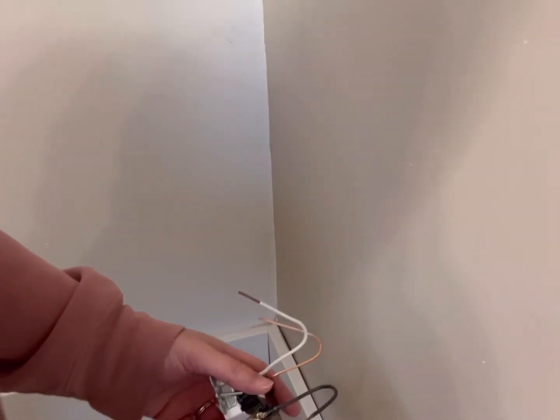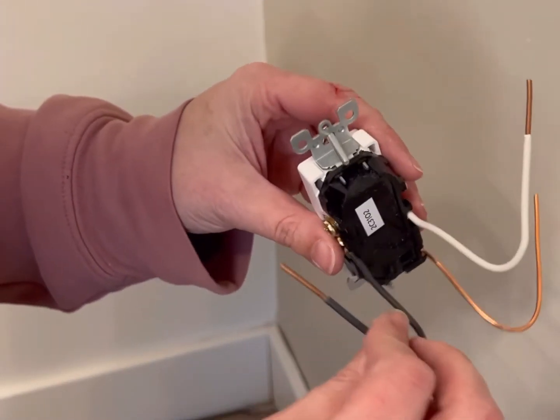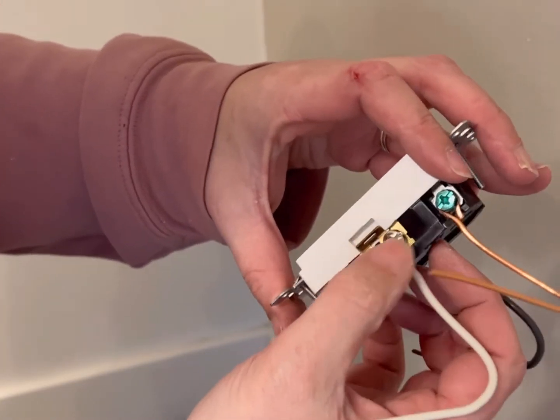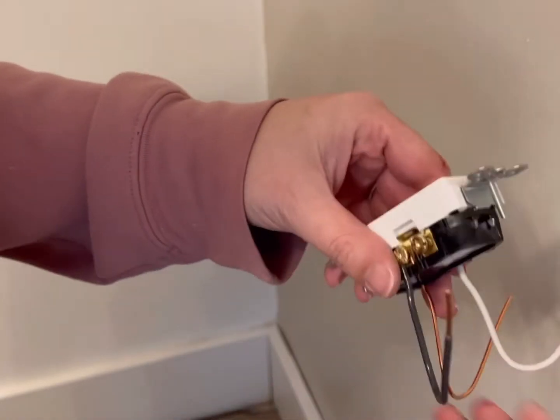Now with this one, since I'm adding in the new wires that are going up, I'm doing pigtails. So pigtails are just a 6 or 8 inch piece of wire, the same wire. And you see how I already went ahead and installed it just like I did the one above it, right? Bare copper on the ground screw. This white goes to the silver screw, this goes to gold.